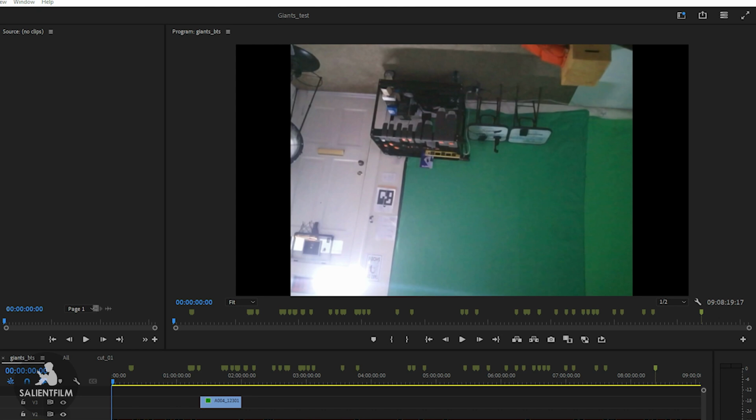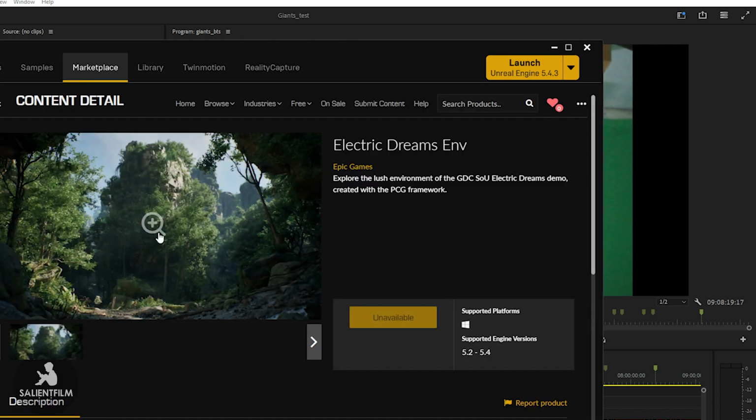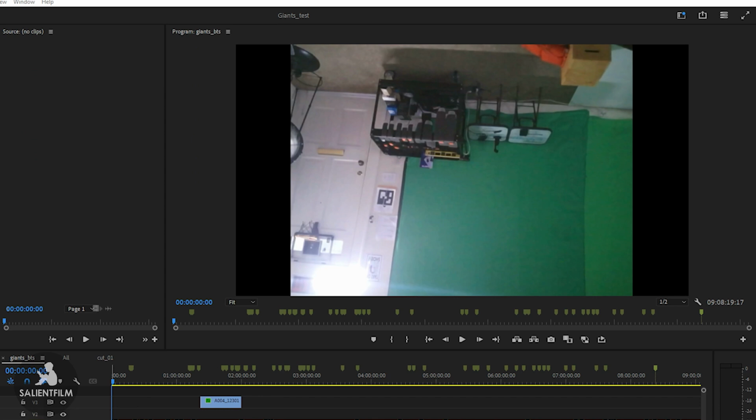I'm not like a professional animator, never went to school for this shit, can barely draw stick figures. Just learning iClone, learning Unreal to make, you know, creative stuff, films, narrative things, who knows what. So this is the asset from Unreal, it's the Electric Dreams environment. It's that PCG, that procedurally generated geography, procedural content generation, whatever it is. Yada, yada, yada. So I'm not talking about that. I'm talking about Xsens.